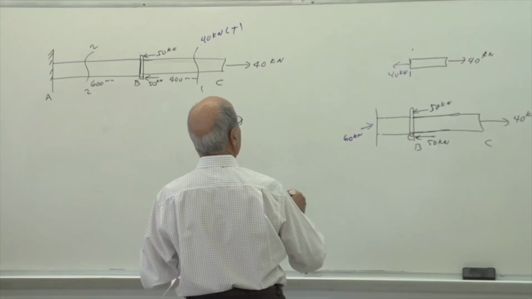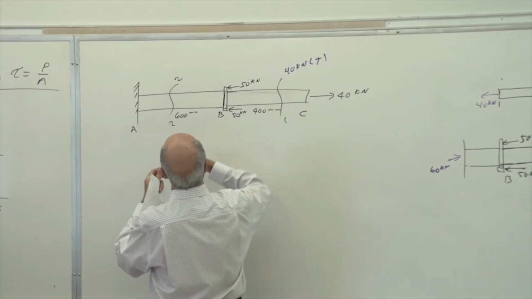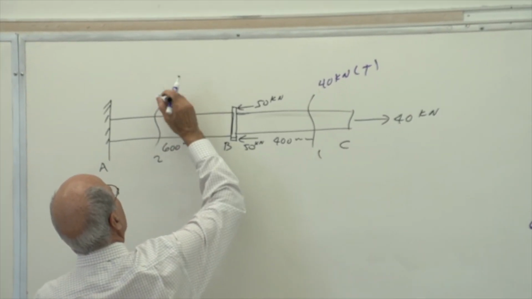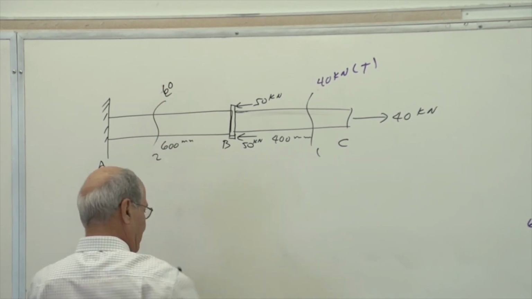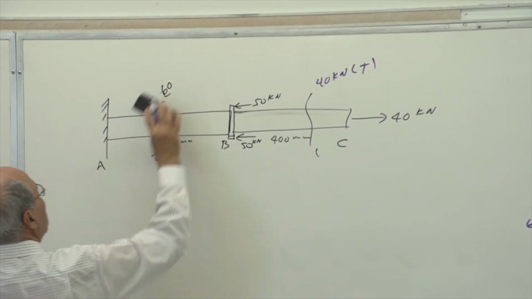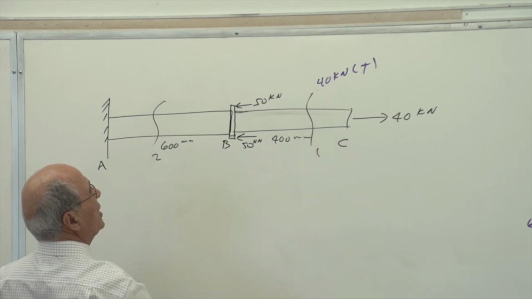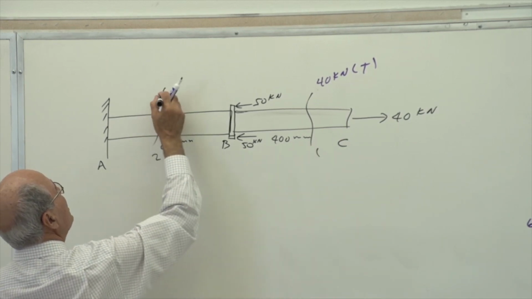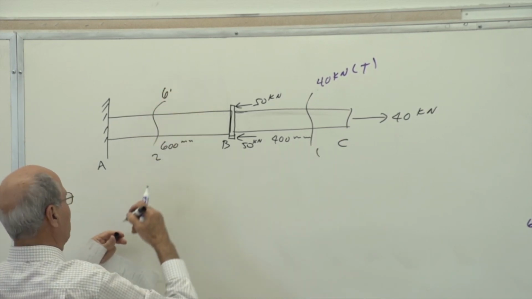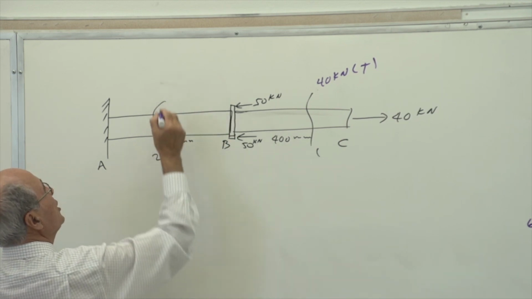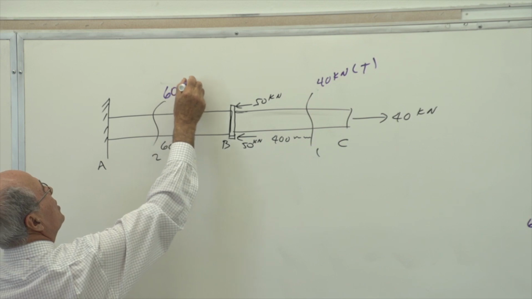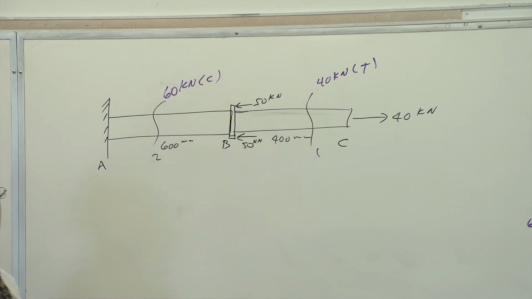Anyhow, so now let's calculate. So you put this here now. Instead of that, you just put here 60. I'm sorry, I should use color, just to be consistent. So internally, that's what I have here. And internally, again, okay, here, this one, 60 kilonewton, and it is in compression.